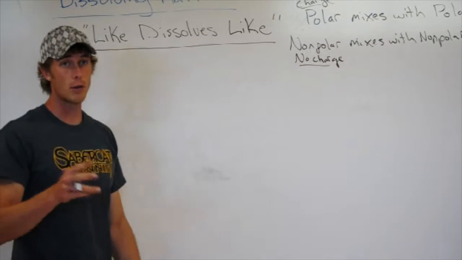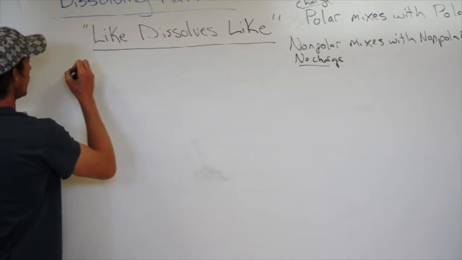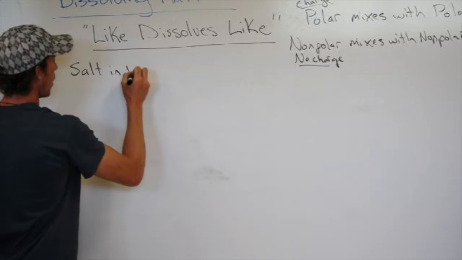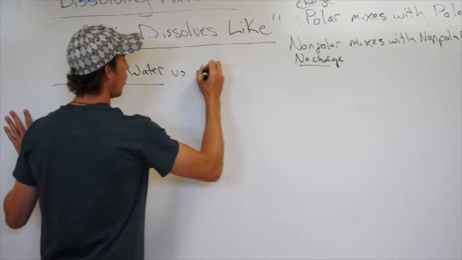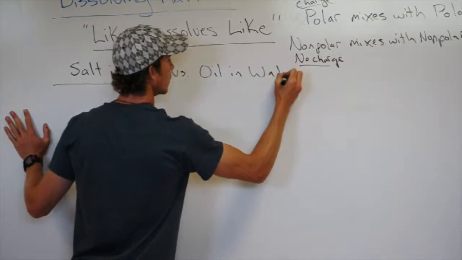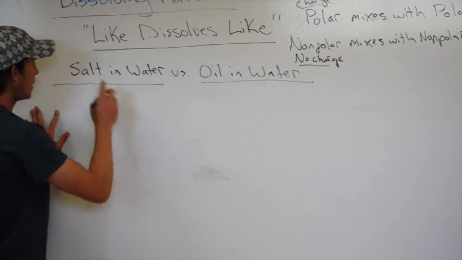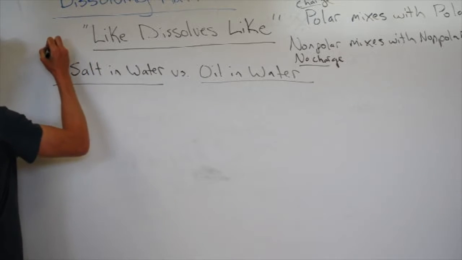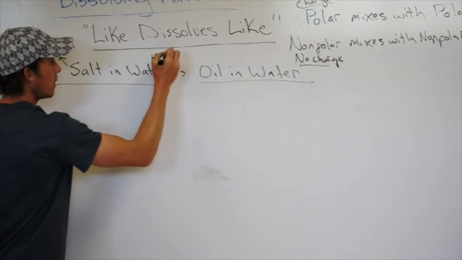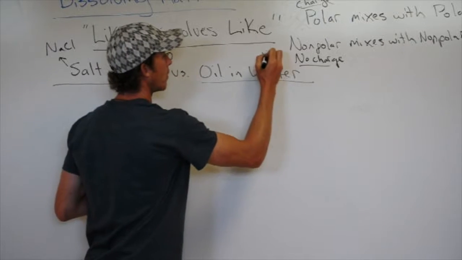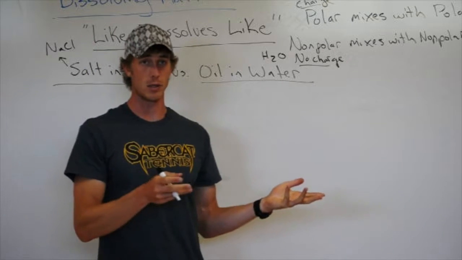So let's look at salt and water and why they mix and why oil and water does not, okay? So we need to look at two examples, right? Salt in water, and we're going to go over here like that. And we're going to look at that compared to oil in water. We'll look at the difference between these two, okay? So salt water, basically we need to know what salt looks like. Salt, if you looked at the other videos, we've all done that, and water is H2O, right? And oil, well, I'll put water first. Water is that. Now oil is a long chain of carbons and hydrogens, very long.